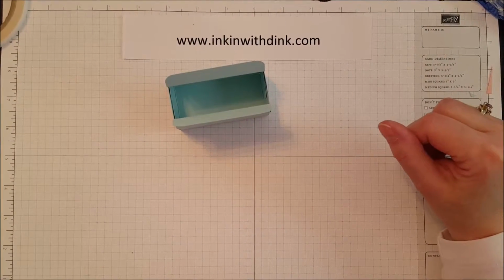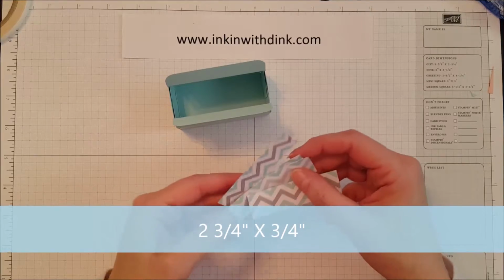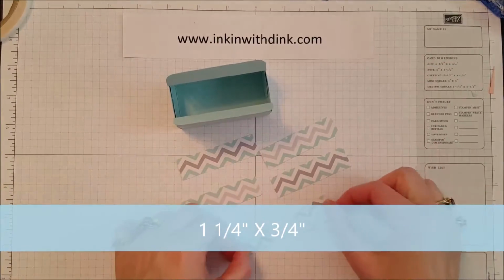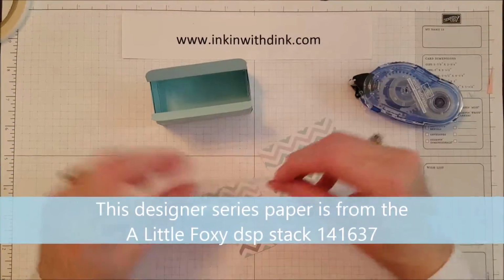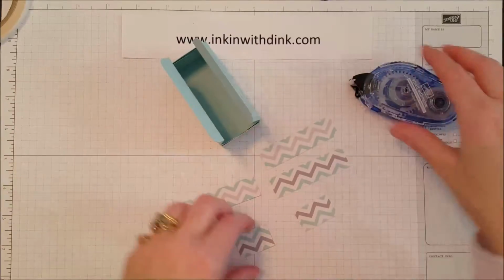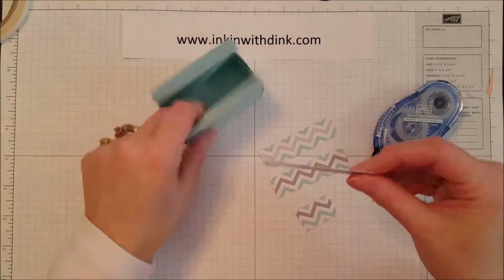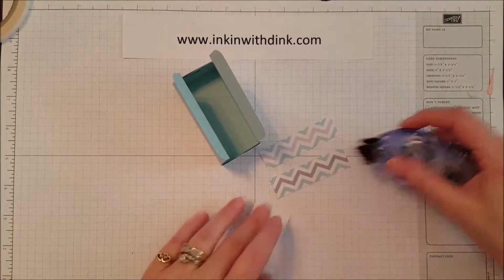You are going to need 4 pieces of designer series paper that measure 2 3/4 by 3/4. You're also going to need 2 pieces of designer series paper that measure 1 1/4 by 3/4. I'm just going to use my snail for these. Turn them over on my snail, and we're just going to go all along the sides of our box. On the short ones, center it on there. This one's going to go on the long side, center that on there. Another short one.